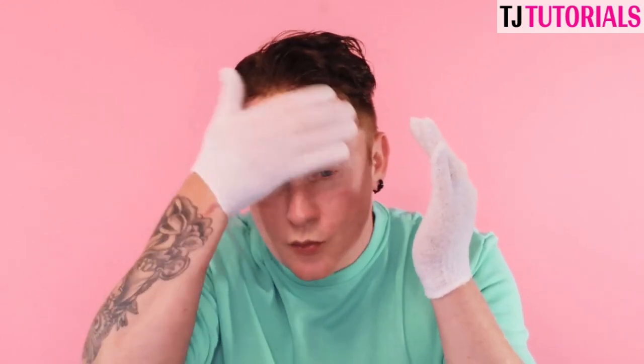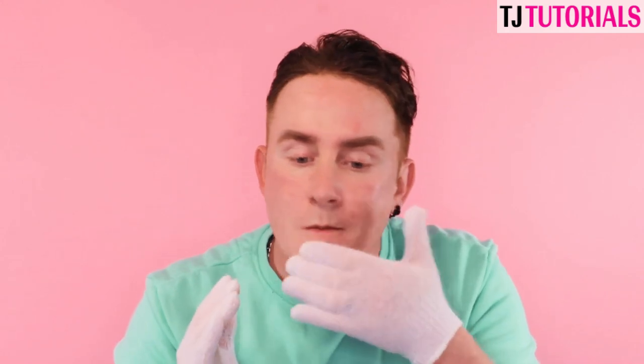I love my exfoliating gloves. I know a lot of people aren't into manual exfoliation — they say it can damage or irritate the skin — but it's all about doing what works best for you. I do a peace sign, turn it around, and use gentle circular motions. This sloughs off all those dead skin cells so that skincare products aren't just being absorbed and wasted on dead, dry skin. I'm applying just a little bit of pressure, not very much at all.